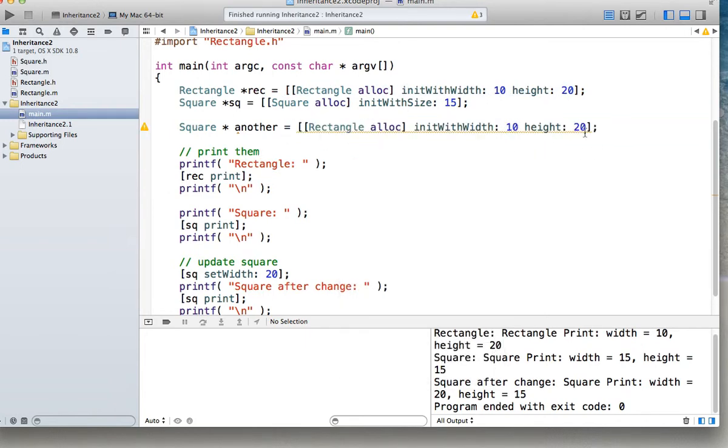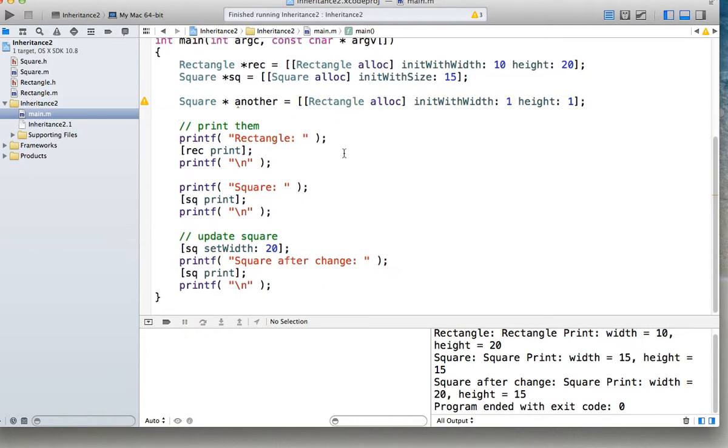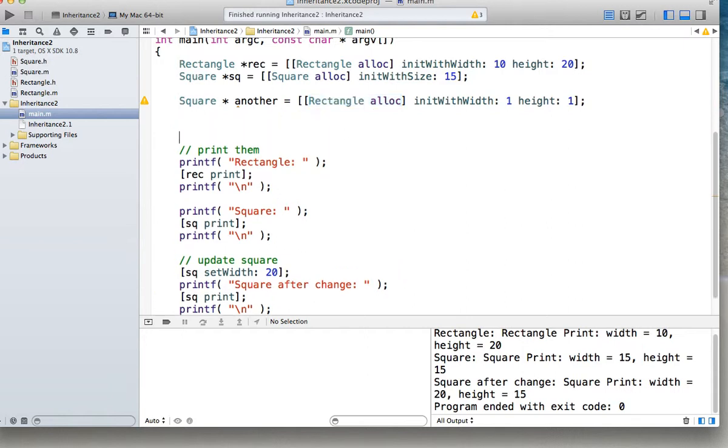And we'll change the sides to 1 by 1, because we're really making a square. And this is going to tell me I've initialized it, but I haven't used it. Yes, I know. So I'm going to do a square print, but I've allocated a reference of a square, and here I'll put it right here on the top actually.